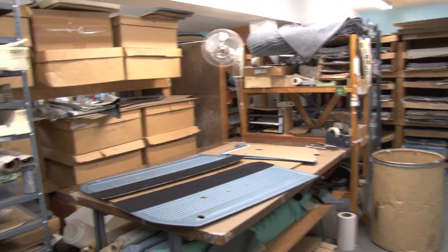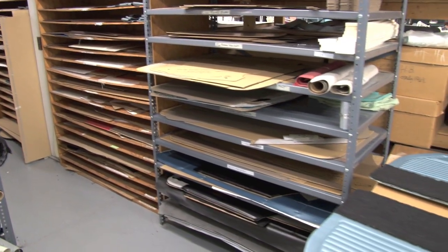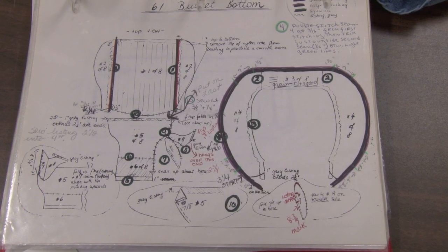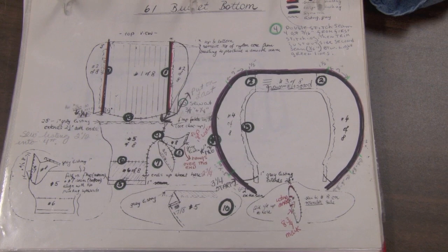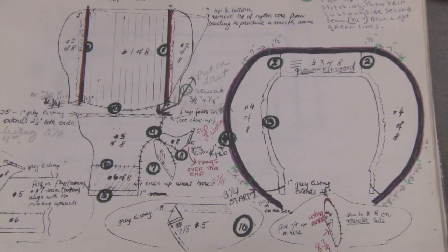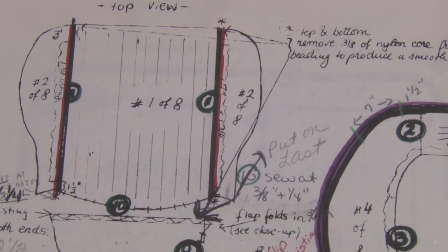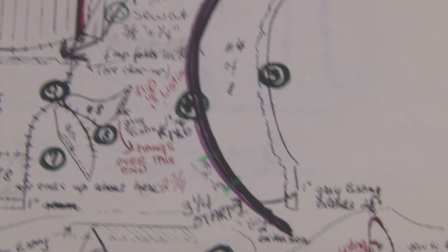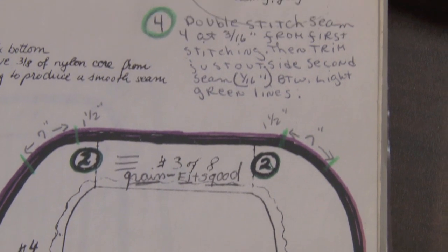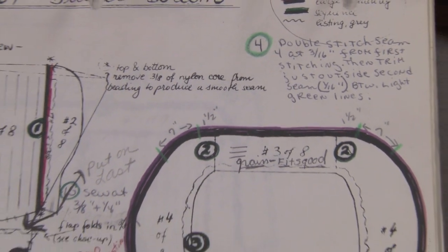Some of the items that we don't sell as many of, we do hand cut — this would normally be for 500s and 700s where we might sell two or three a year. My father started the upholstery division in the mid-80s, and when he took each section of upholstery apart he very carefully diagrammed the different types of stitching and the different types of pleating. This is a diagram just for a bucket seat bottom, and you can see there's a tremendous amount of detail — we wanted to make sure we could always make items just as accurately as possible to the way they left the factory.